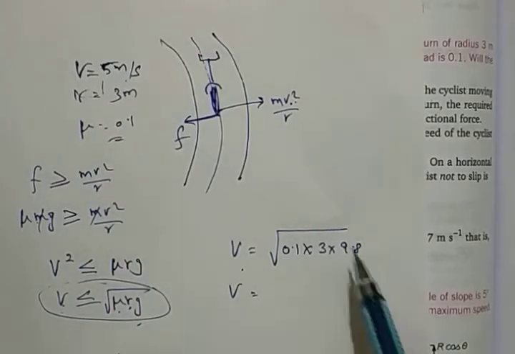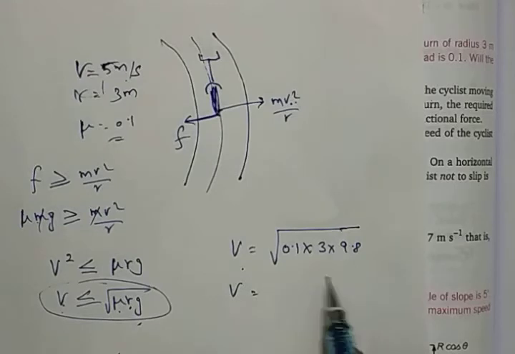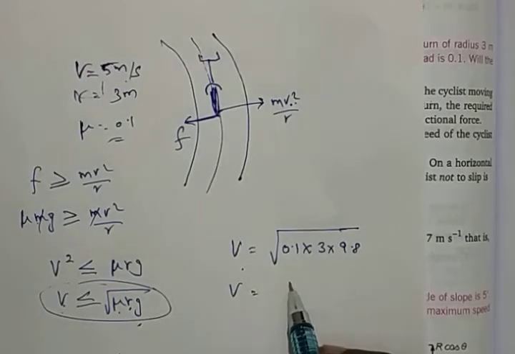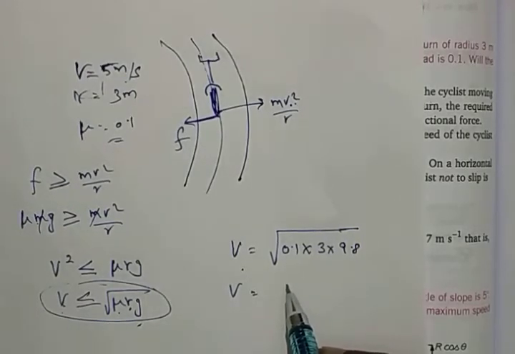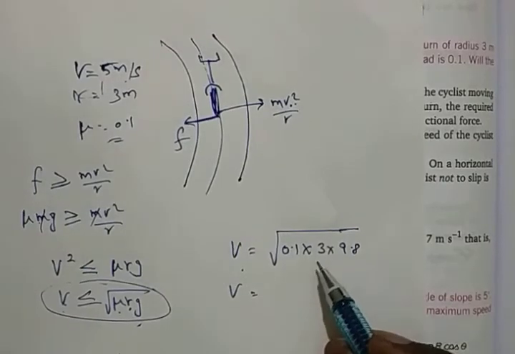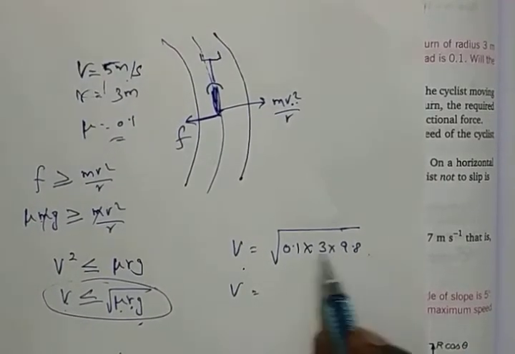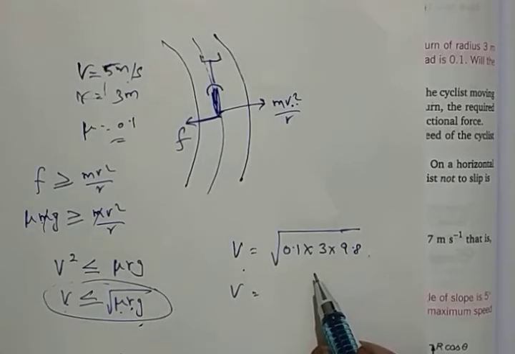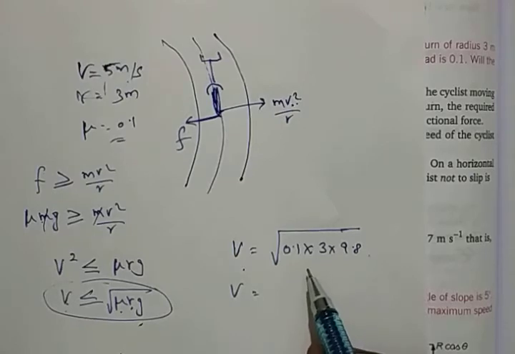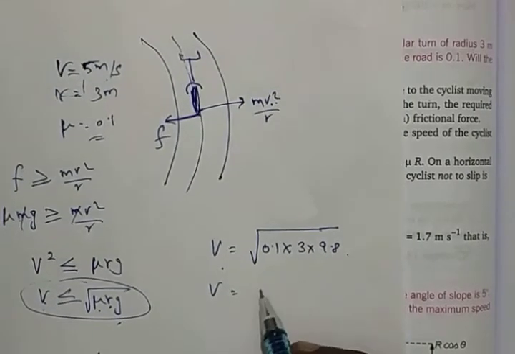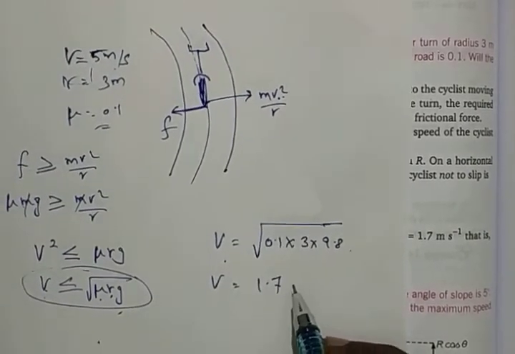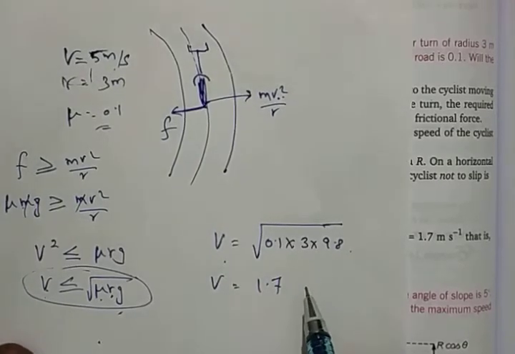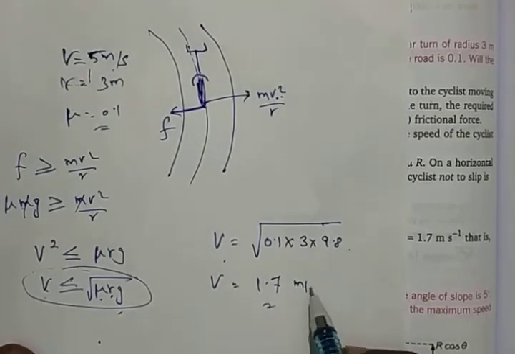We will try to find out this answer, how much it will finally land you up with. Okay. So this is going to be how much? It's going to be 1 and 3, and approximately 1.7 you will get. Alright, 1.7 meter per second you will get as an answer.